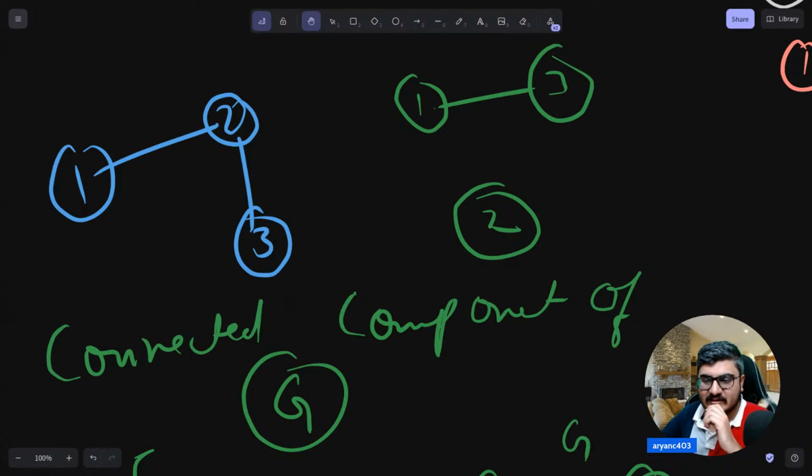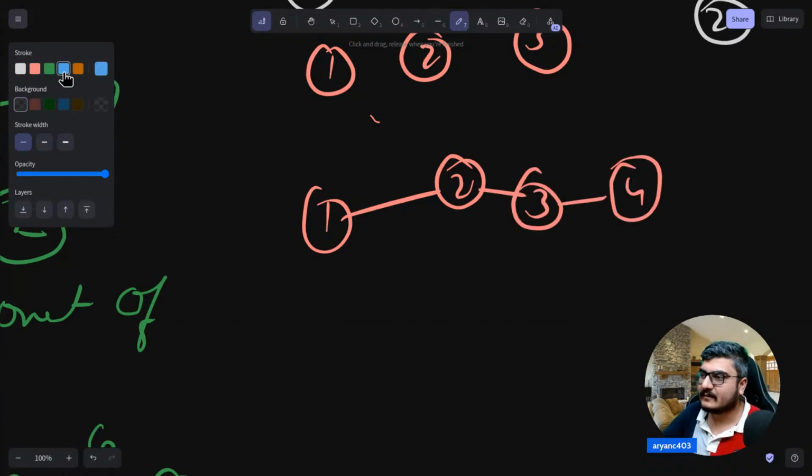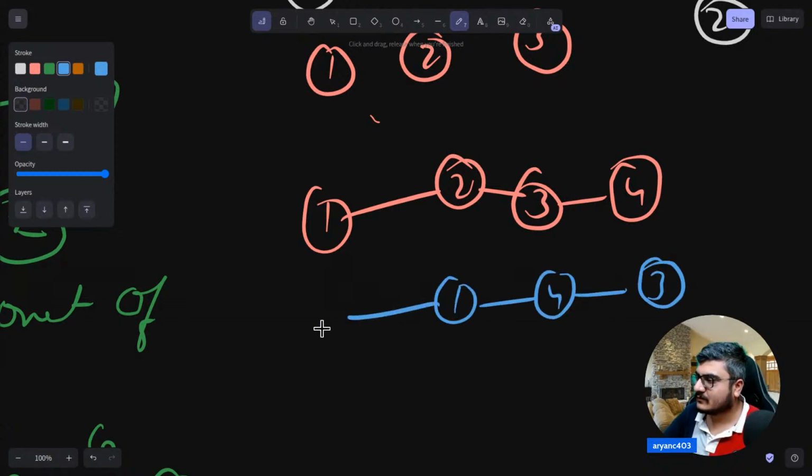For E, can't we make two cases? If there is no common edge, then the answer is m plus 2, else the answer is the common edges. No, that does not work. For example, you have one graph like this, and you have another graph like this, 1 4. You don't have to add or remove any of the edges here, but there are no common edges as well. Let's say this is F, this is G.